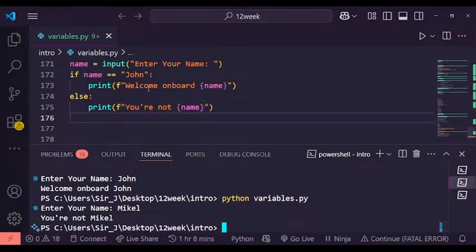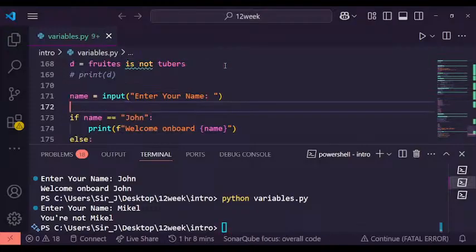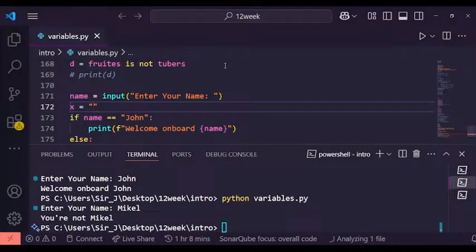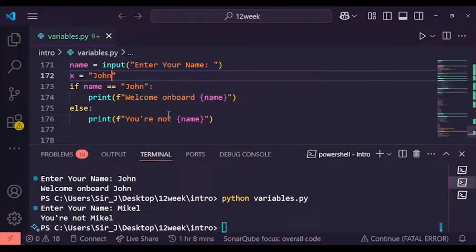So if we now decide that the name that is coming, we can have another variable that will be equal to John. I'll call this variable x, and I'll say it's equal to John, okay, like this. Then if I now come here, I'll change this to x.